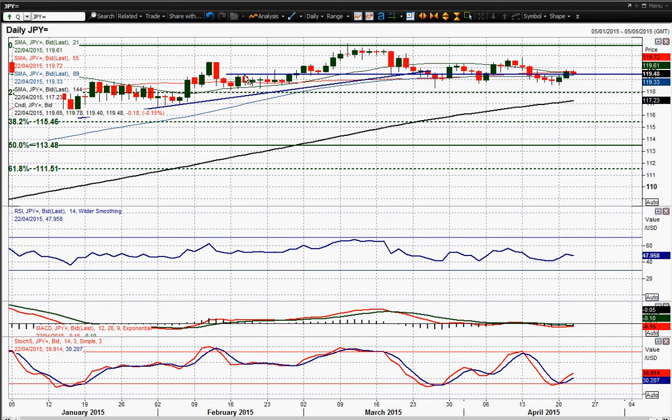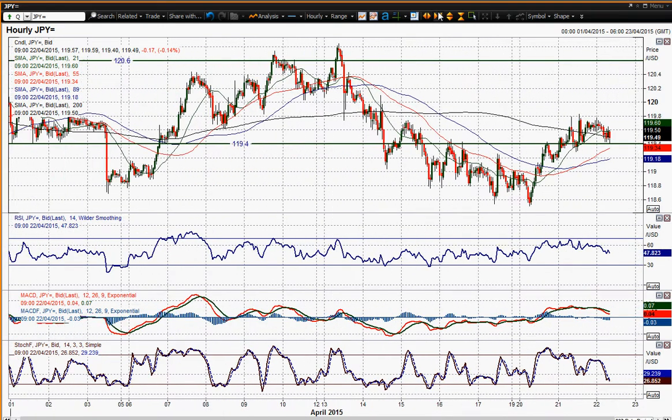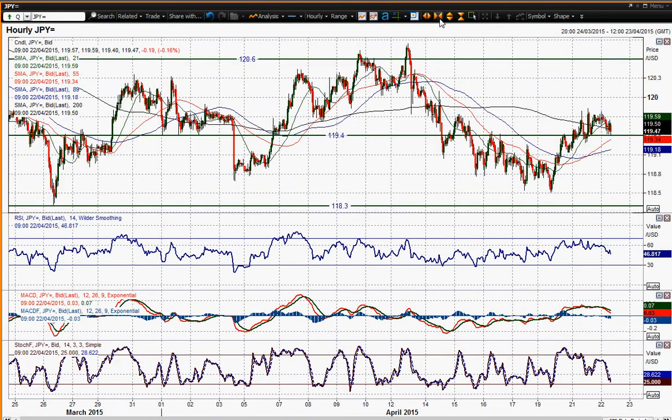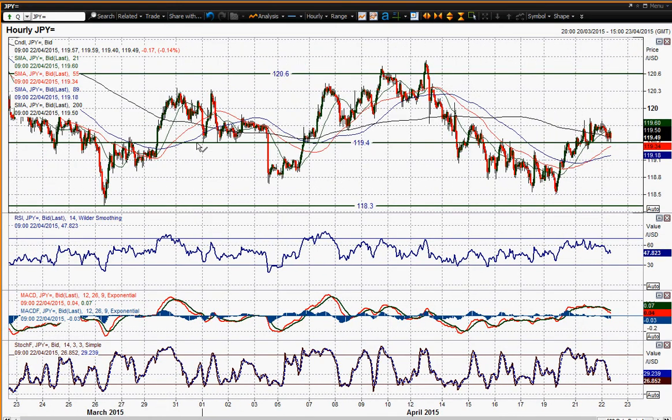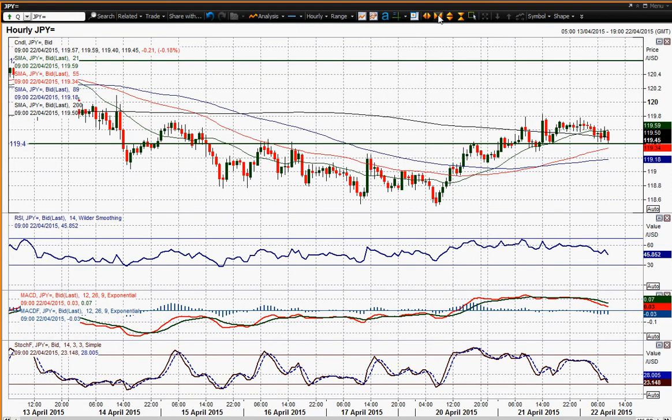But I've got here highlighted this pivot band at 119.40, which I will show you on the intraday chart is a big level. Actually, you can go back further than that. There you go, further. 119.40, big pivot level, and once again we are trading around 119.40. So it remains a very important level, and the fact that we're still trading above it gives you a little bit of confidence, but generally speaking it is basically around which we're trading.